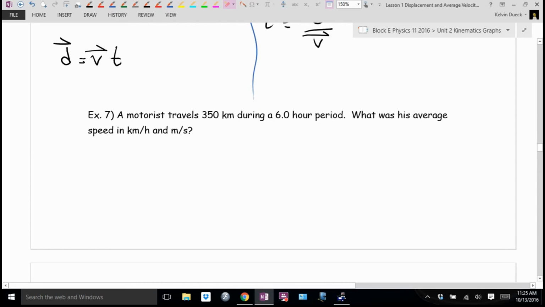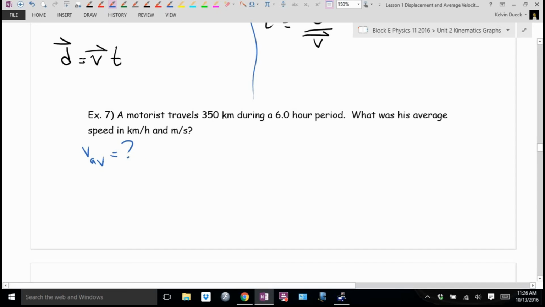Example 7. Josh, what's example 7 asking me to find? A motorist travels. Just read it to yourself. What's it asking me to find? The average speed. By the way, you're going to find in physics, although it's all word problems, they're way easier than math because it's pretty obvious what they're asking you to find. Almost always the word what or find appears in front of it. What did you say it's asking us to find? The average speed. You know what I'm going to do first? V av equals question mark.